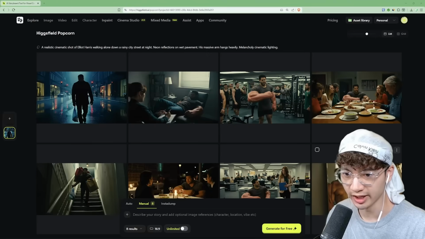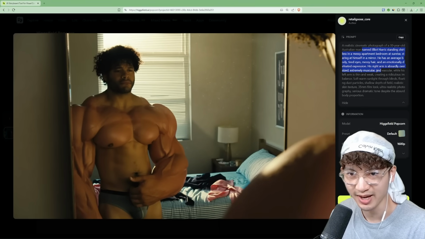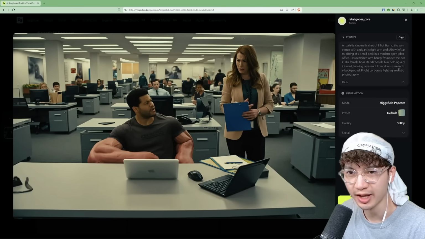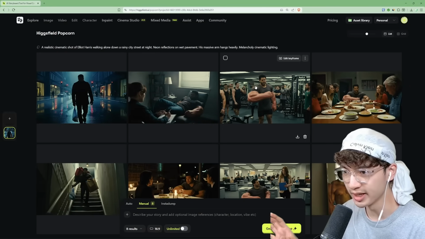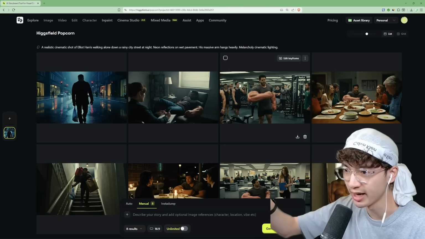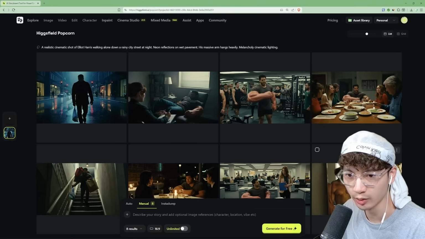Okay, the images are ready. Let's have a look. So this is scene 1. So I think it's meant to be an Australian man named Elliot Harris standing in front of the mirror with his gooner arm. And then I assume the next scene is him struggling at work, like trying to figure out how to work with his massive gooner arm. But anyways, let's just go and convert all these into the individual 10-second movie scenes as part of the movie trailer without actually reading everything, just so that we can get a blind reaction when we put it all together. So I'm going to go and download all of these images.